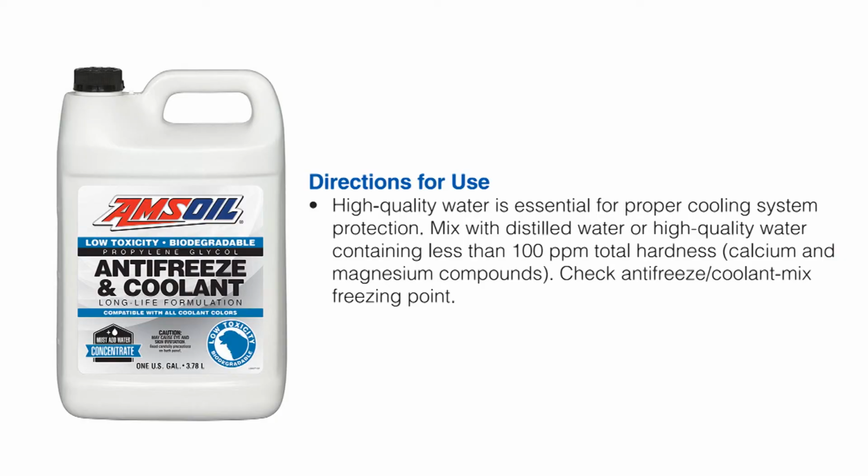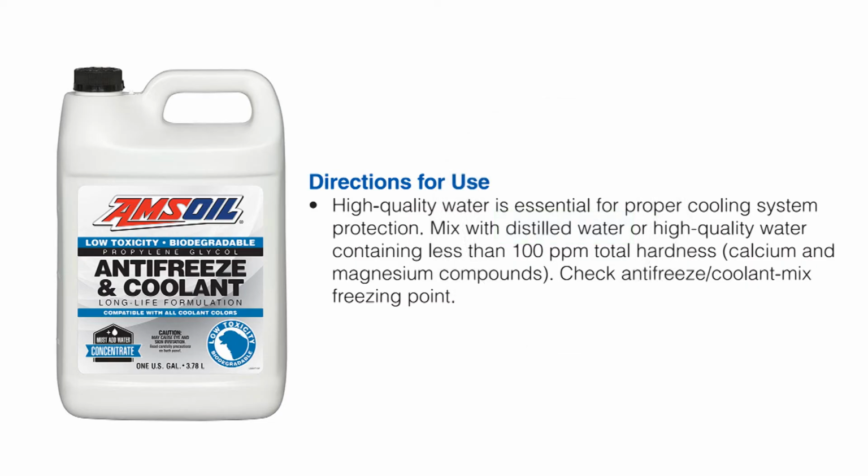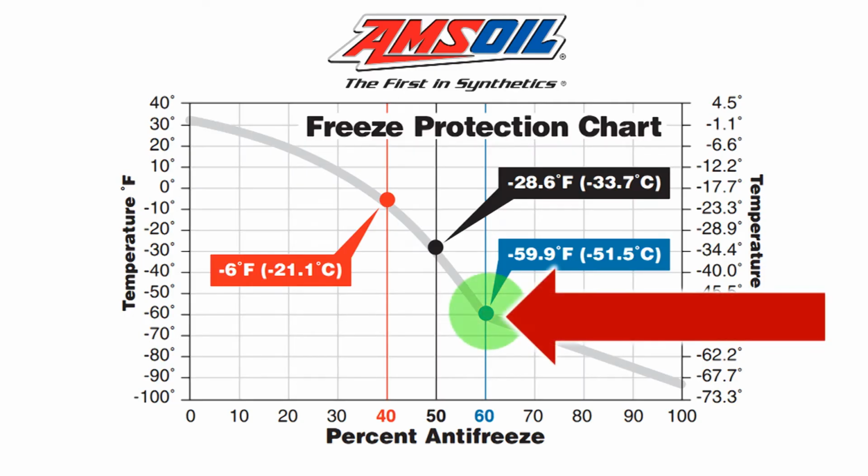For this vehicle, we will be using Amsoil's low toxicity propylene glycol coolant. The manufacturer specified the use of distilled water to be mixed with the coolant. Specifically, if you mix 40% distilled water with 60% coolant, it will yield you the best freeze protection and boil over protection ratio as recommended by the manufacturer.